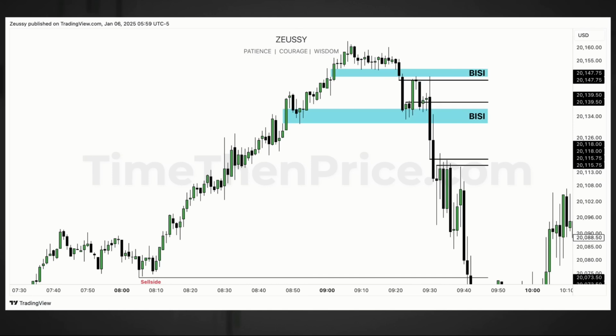What I want you to pay attention to is the fact that we saw two CBs get created. Meaning I have one CB annotated, but if you pay close attention to this higher CB, you can see that this CB also got created. But notice that the market didn't have to retrace into that CB before continuing lower. The reason why is because this CB was a breakaway gap.